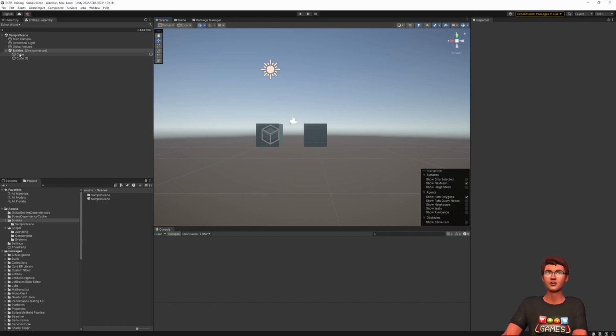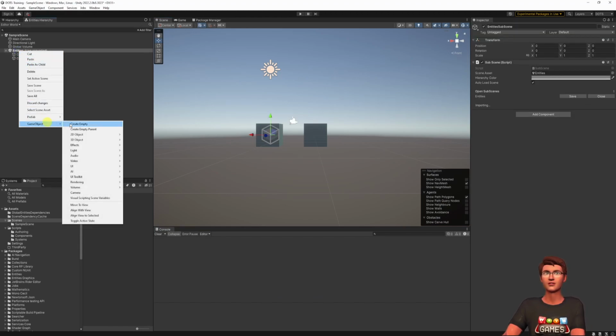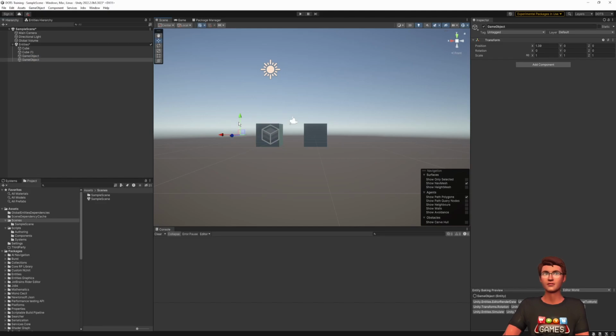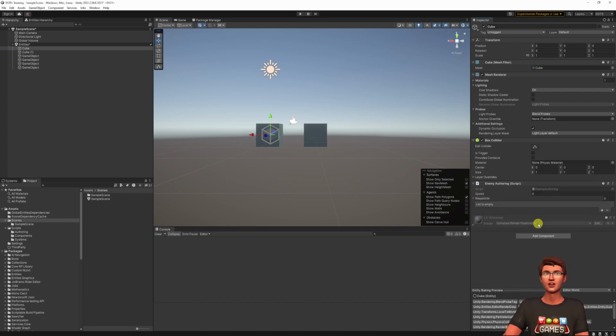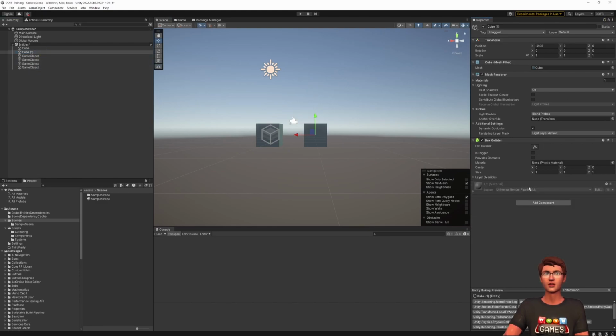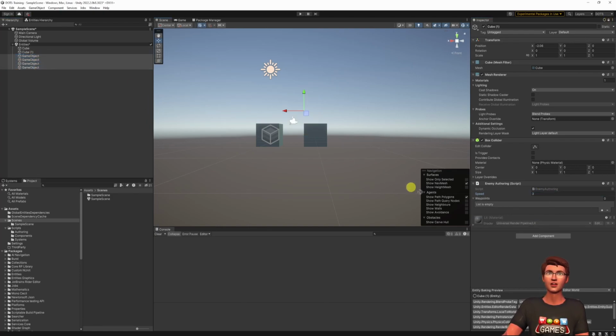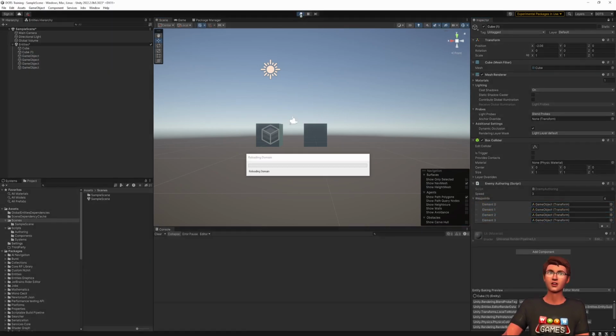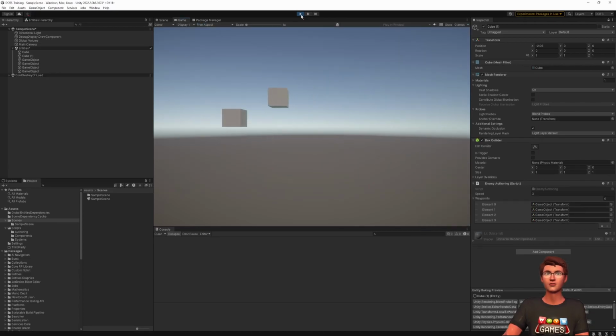Now we can go back to the Unity editor. In your subscene, create 4 empty game objects and place them in the scene. On the cubes, add your authoring components and set the speed and waypoints. You can set them one at a time or lock the inspector to set them all at once. Don't forget to unlock the inspector afterwards, or you won't be able to edit the other cube. I'll invert the second cube's waypoints to make it move in the opposite direction. Now, if we enter play mode, you will see your cube move. Great, now we have our cube follow the path we defined in a convenient way in the scene.